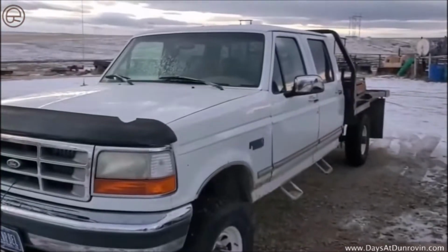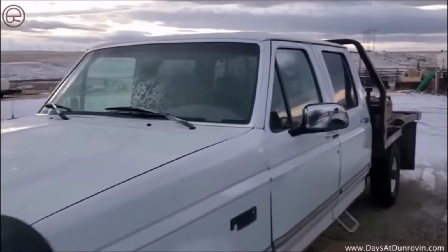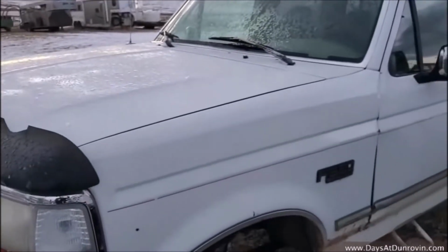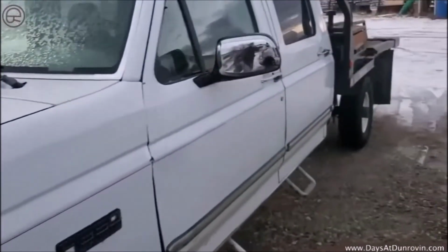Good morning from the Hash Knife. Well, this morning I'm just going to take you on a routine feeding excursion. Do this every day. Sometimes we have to change what we do based on the needs of the animals. So I'll kind of walk you through that as we do it. As you can see, we got a little bit of ice on the windshield, not frost, that's ice. A little bit of rain through the night, and it's right at 33 degrees.